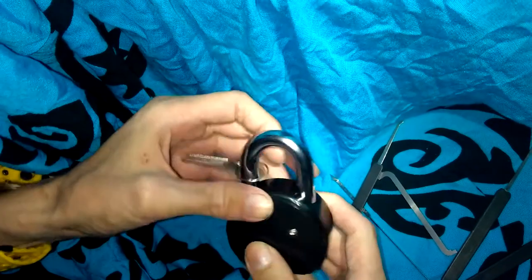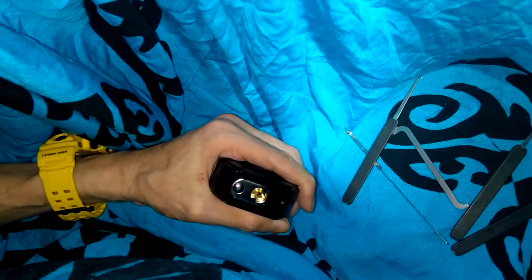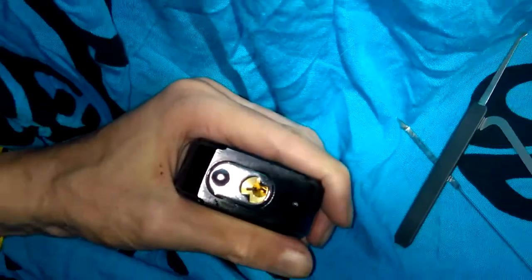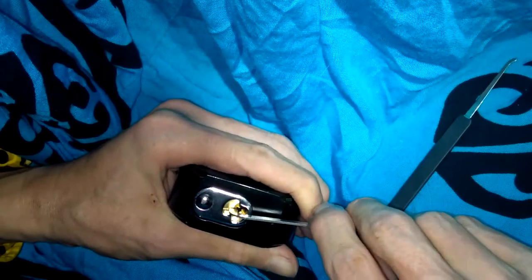Okay, 8-5-1-2-1-9. Let me move the camera a little bit and zoom in for you guys. I was going to try it up here but I'll try it down here. Let's get zoomed in and get started picking this. Alright, let's start — bottom of the keyway tensioning. Actually, let's try top of the keyway tensioning, inverted. Get that set up.